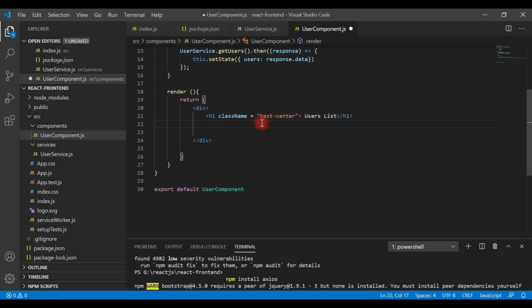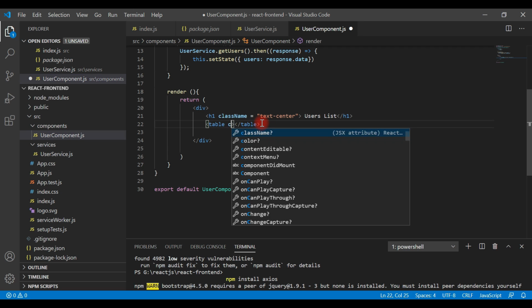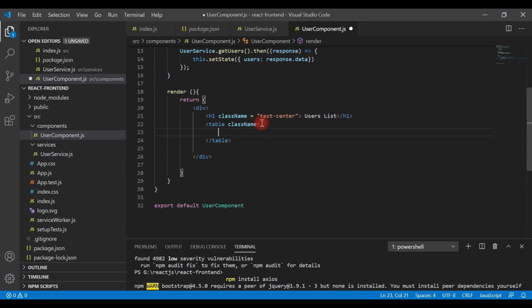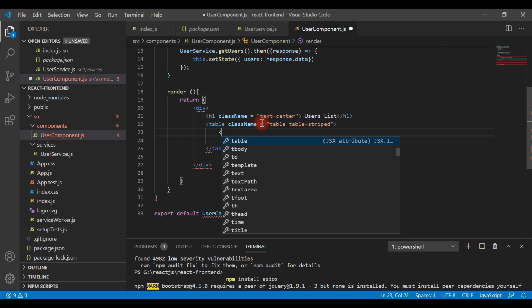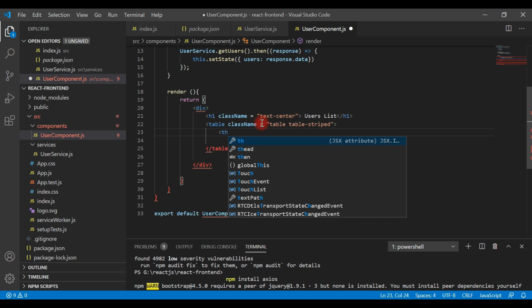Okay, and here we create a table, and let's add CSS classes to the table, table and table-striped, and inside the table we create a table body. First let's define a table header.